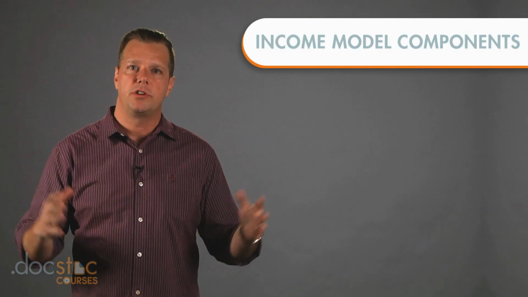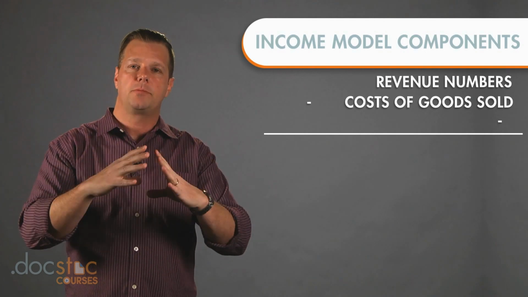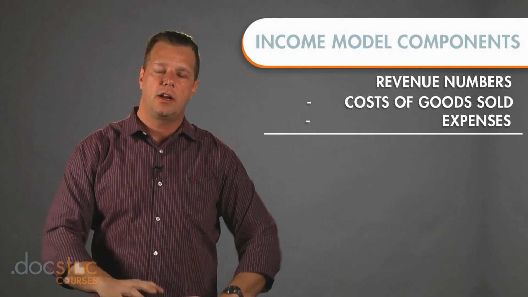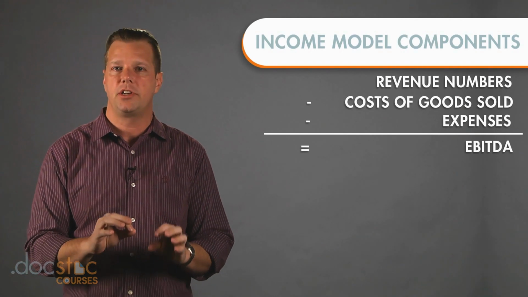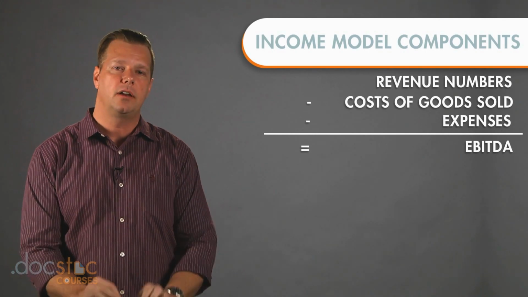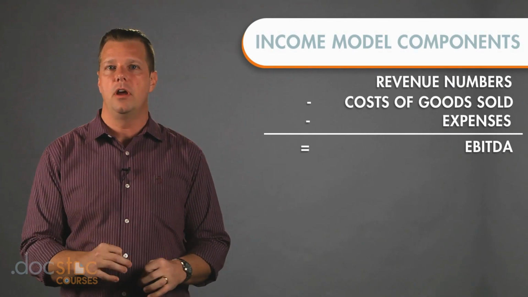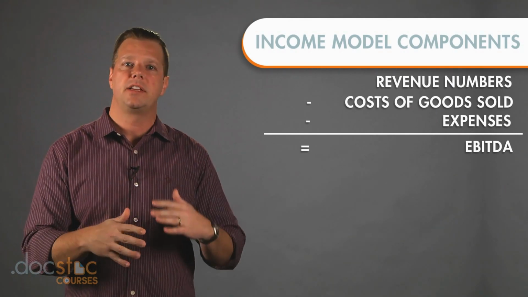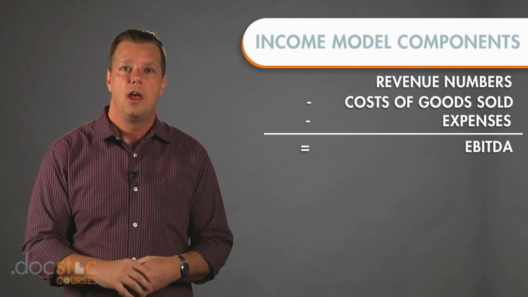When you take all those numbers, you go from your revenue numbers to your cost of goods sold, minus that, then you have your expenses, you minus that out of the revenue numbers. You're going to end up with a last number, and we call that the EBITDA, earnings before interest, taxes, depreciation, and amortization. It's not your net income, which is generally your bottom line number. Net income includes taxes and amortization. In a startup, it's really hard to guess those. What you really want to know is what is our revenue minus expenses. In a startup, it's normally a negative number, maybe for the first year, maybe for several years, but that's what you're trying to do.